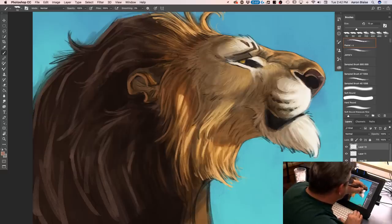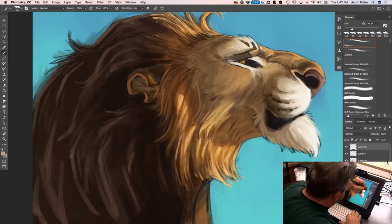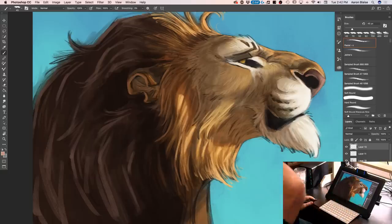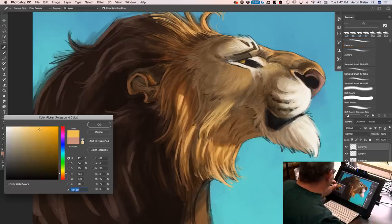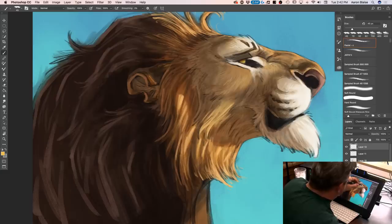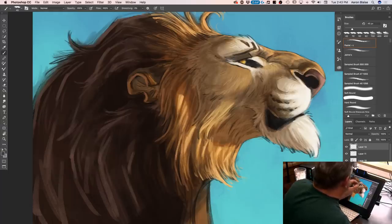But once again, this is the Wacom Cintiq 16 that I'm demonstrating today. Out brand new in the United States next month, in Canada, and soon after that in the rest of the world. And it is an amazing drawing experience. $649. In my opinion, very affordable for what you get. And I've really enjoyed drawing on it and demoing it for you guys today. It's just a really wonderful piece of equipment.